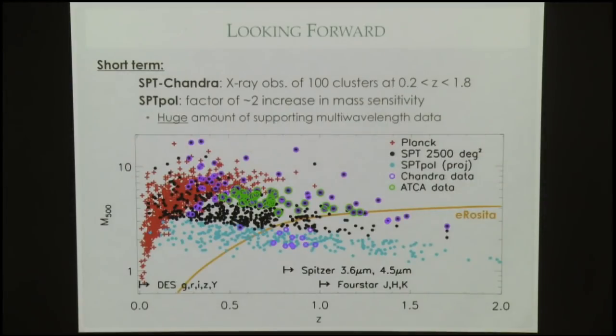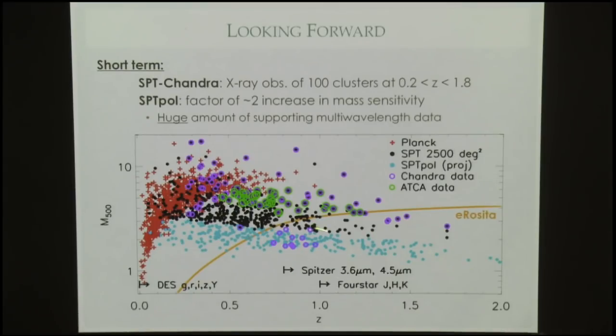So just final couple slides looking ahead. This is where we exist right now, with the exception of eROSITA. So this red curve, these red points are Planck-selected clusters. Black points with colors around them are SPT-selected clusters. Blue points are the second generation SPT experiment, which extends deeper in mass, which means it gets out further in redshift because it takes time to build mass, right? So these clusters are all observed.